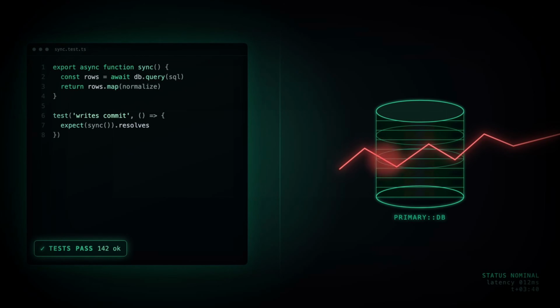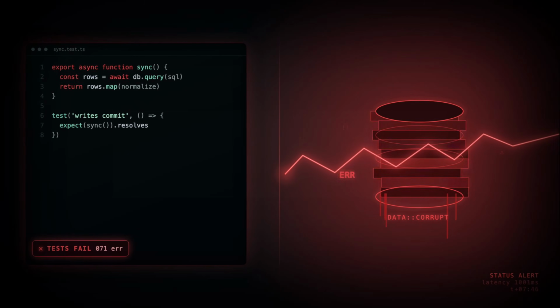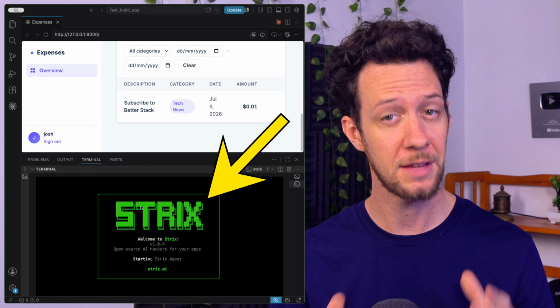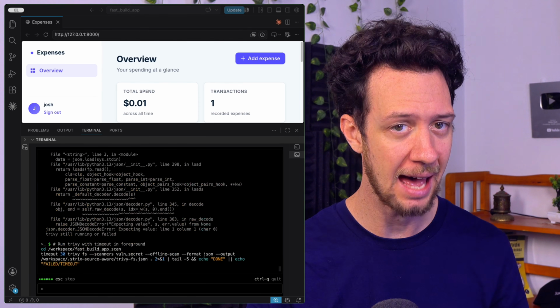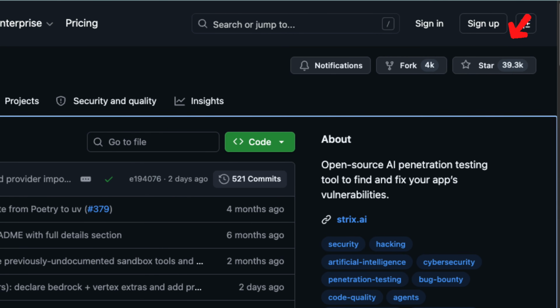Your tests pass, the code is clean, you ship, and you're done. Then something happens to your database through a bug you were never going to see in the first place. This thing just shows me exactly how that break-in happened, and it isn't some hack. It's open source, it's free, it's sitting at almost 38,000 stars on GitHub, and this thing has a name. This is Strix. Let me show you what it does and where it falls apart.